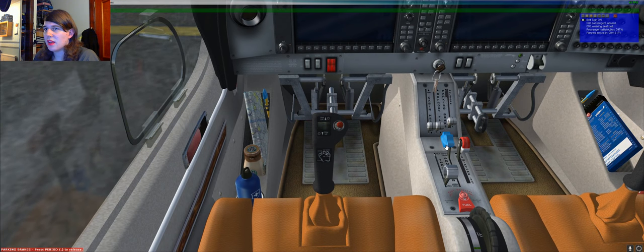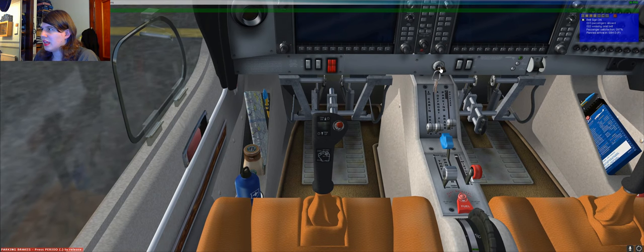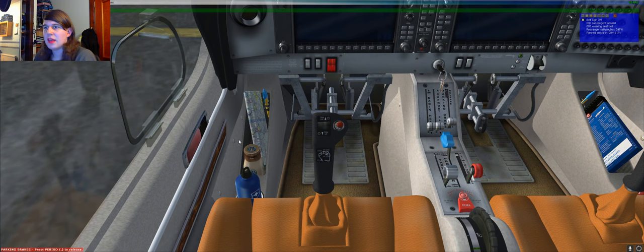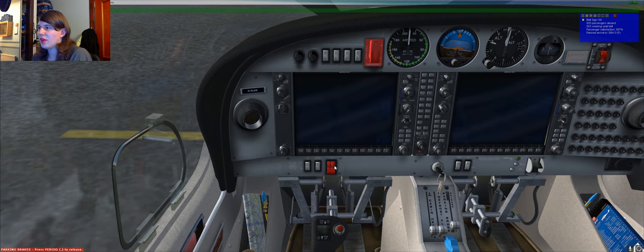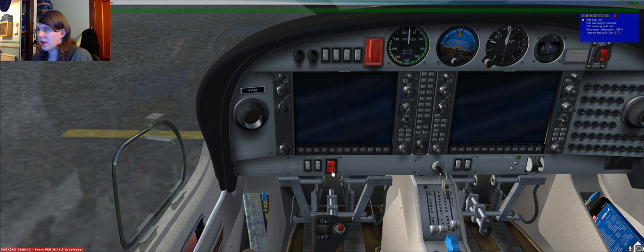So it doesn't actually say anything about the feather. It doesn't say anything about fully feathering the thing, which is interesting. Okay, so it does. So mixture to the idle cutoff, which is now done. The ignition key, no, wrong way, you bell end. It goes to the off position, which it now is. We can now switch off the strobe lights now that the engine is off. And now we can get the rest of things off as well.